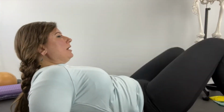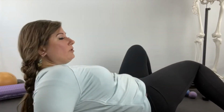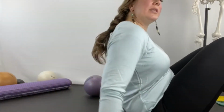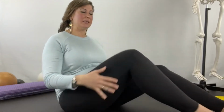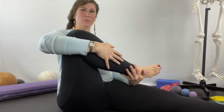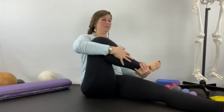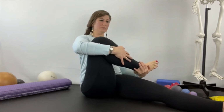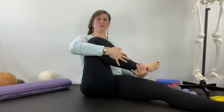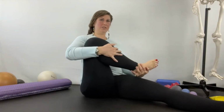For some people, from here, they might do a cradling of the leg. That's a really popular one. For me, and for people with a history of low back pain, I really worry about this technique because if you are collapsing in your back, it could just not be so great. So if you can gracefully, and if you're strong enough, you can sit up nice and straight and cradle your leg. This can be a really lovely stretch to get into the piriformis. But again, you need to be strong enough that you keep your back straight. If you're slouching in and doing something weird, this is not effective. So nice straight spine.